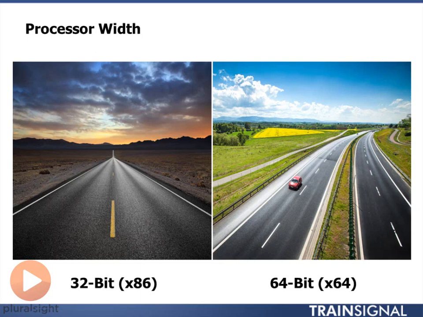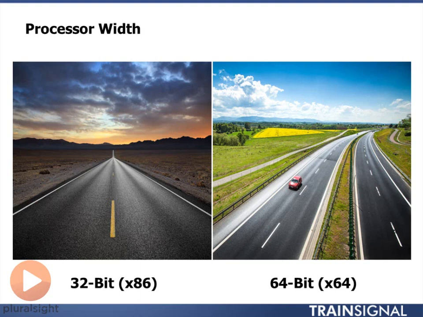Now, when we talk about processor width, this is the actual size of the highway. That's the analogy I've always liked to use. I used it in the motherboard lesson, and I'll use it again here now. Okay, it's the actual width. It's like the number of wires, the amount of data that can travel in parallel with other data.